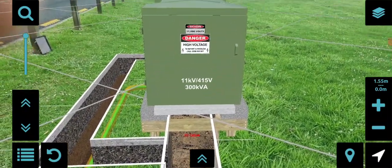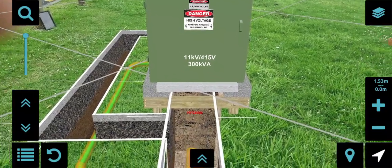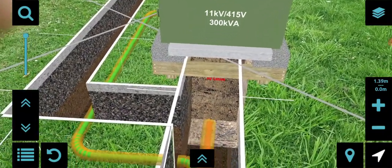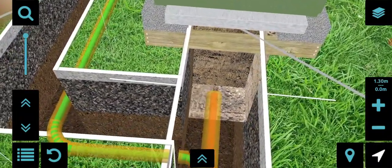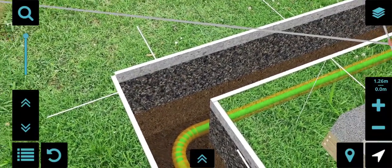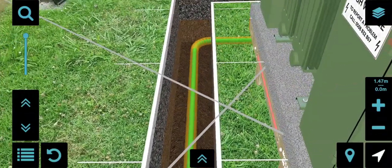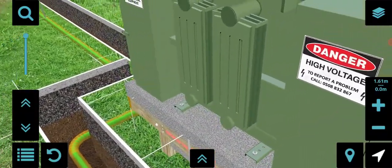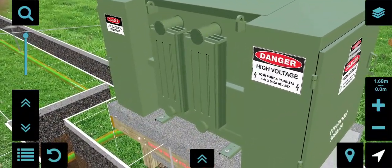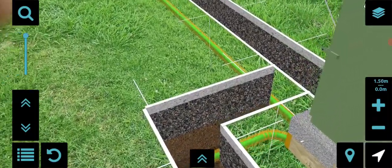Well, this video just shows a brief reconstruction of a proposed new transformer to replace an existing smaller one. I'm just showing the structure around the transformer and the trenching associated with the conduits and cables. And what we're going to do is essentially disassemble the structure and then reassemble it.